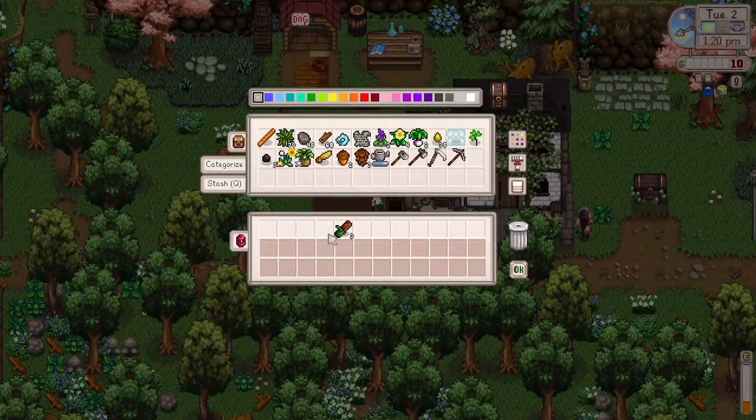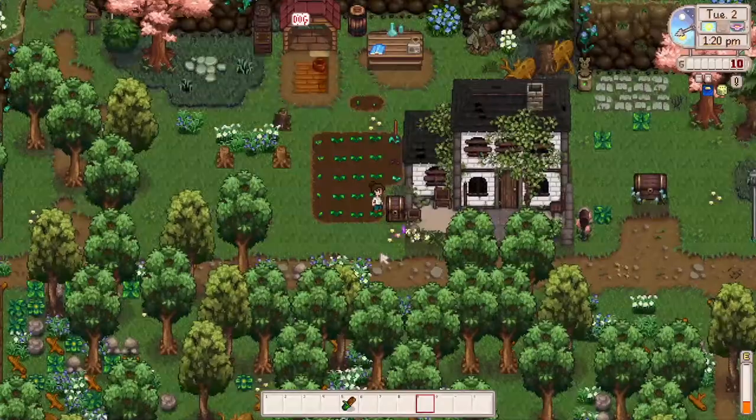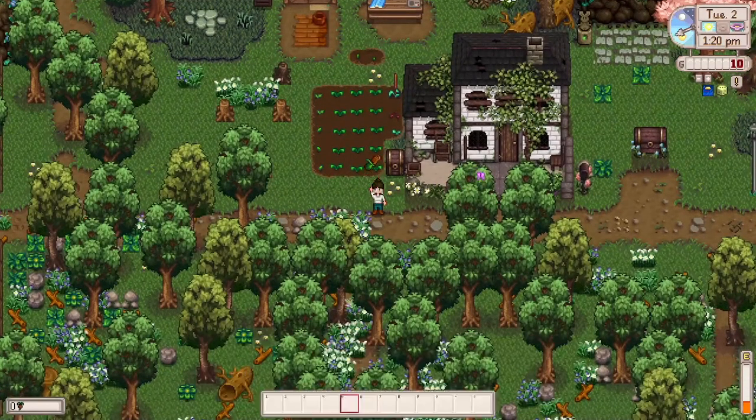Okay, we have cleared a path down to Marnie's. Let's eat one of these. And then let's go to Willy's. Let's get our fishing rod.